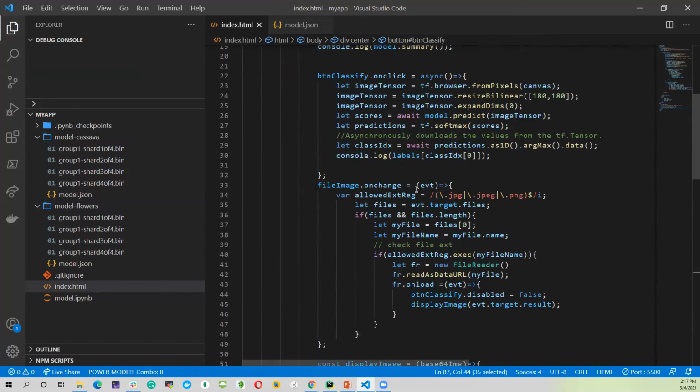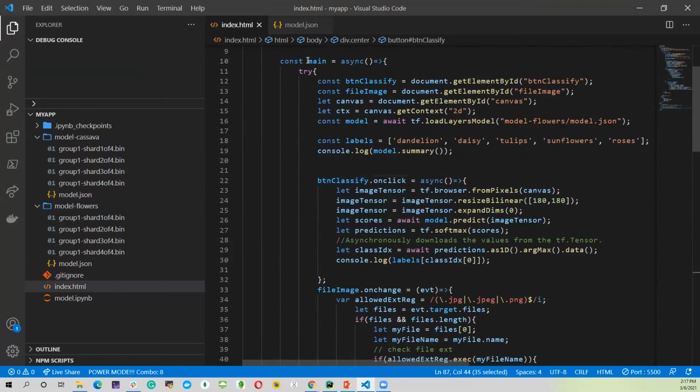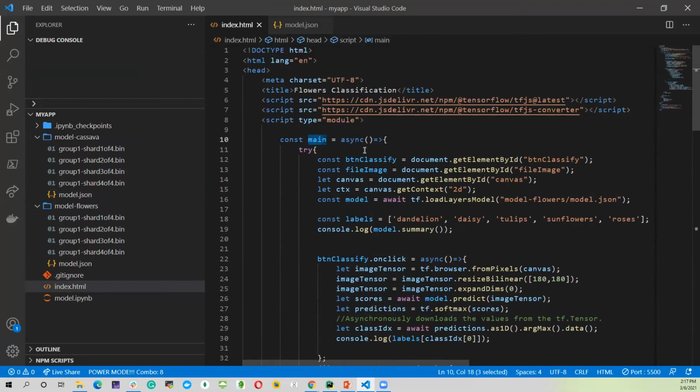And so this is my main function. I define this kind of main function. It's an asynchronous function, but you'll understand a little more of this kind of stuff from the Python things that I showed previously. Then here you reference your button. You basically say to the DOM that I want to use this button.